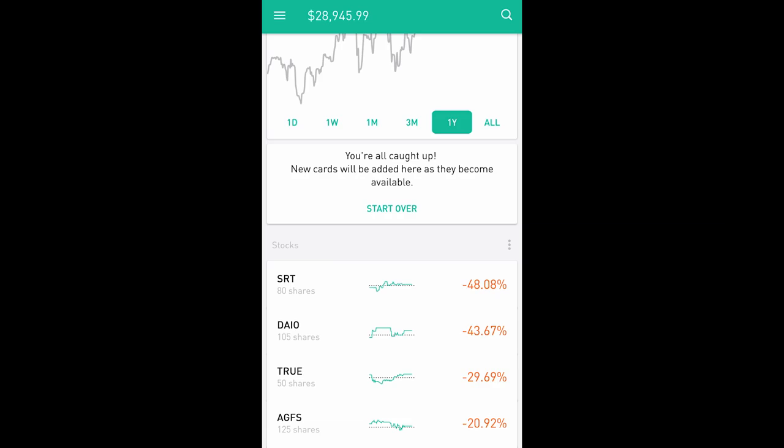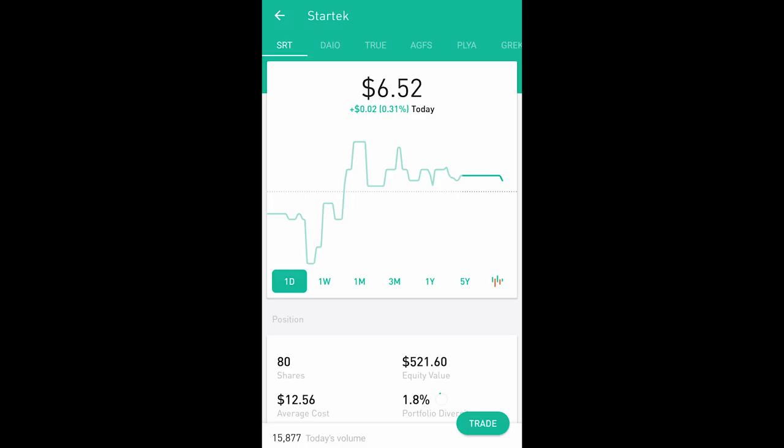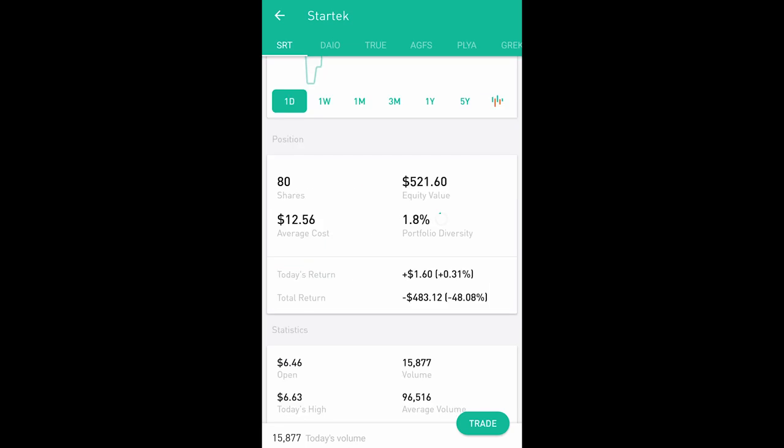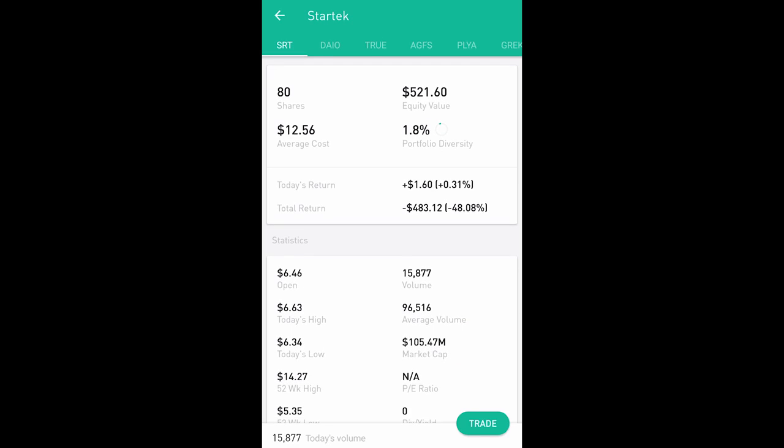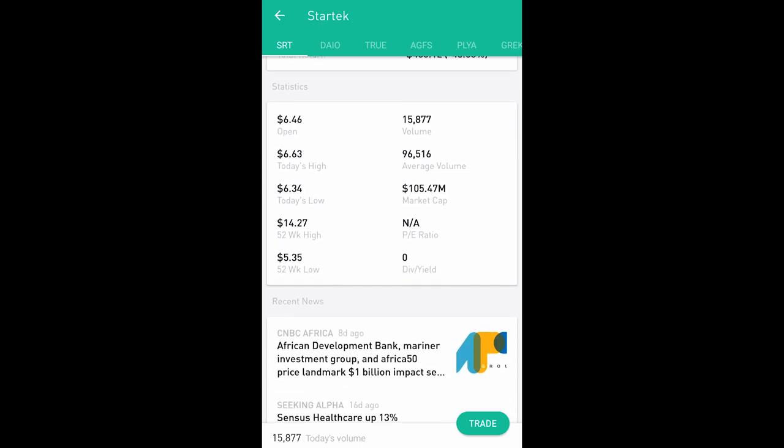And just a really quick point that I want to make, if we go back to the worst stock that I have, I lost about 48% of it, which is $483, but that's only 1.8% of the entire portfolio. So because I invested $1,000 in 30 different stocks, the most that I would lose would be, let's say, $1,000 if that company goes bankrupt, which is not good to lose, but it's also better than losing 10,000 or 20,000. So that's part of my strategy right there.